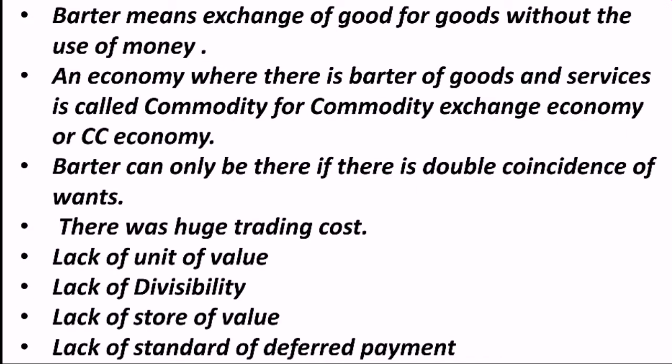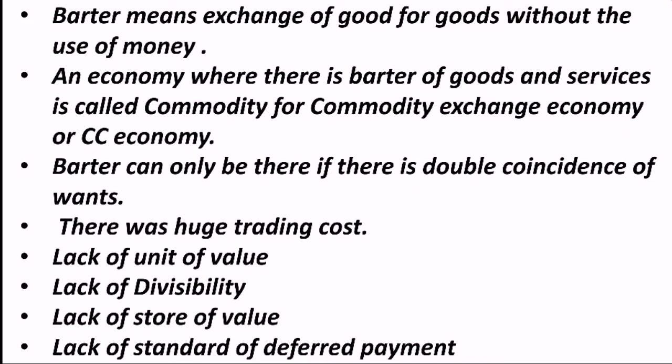Then there was lack of unit of value. There was no unit of value. Now, what do we mean by saying unit of value? Unit of value means that common measure. So in barter system, there was no common measure of value of goods and services, right? So in absence of a common unit of measurement, there was this problem, right?